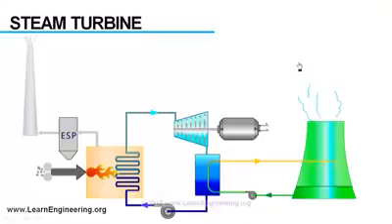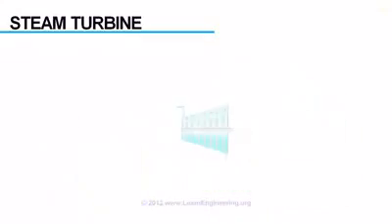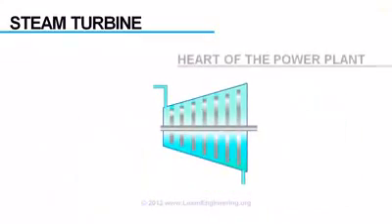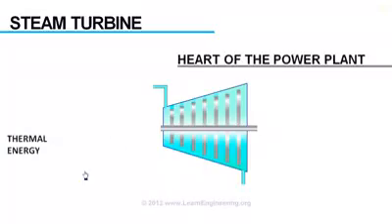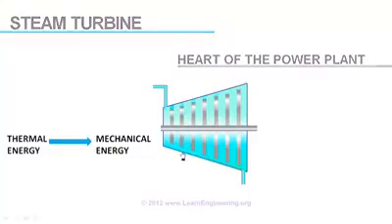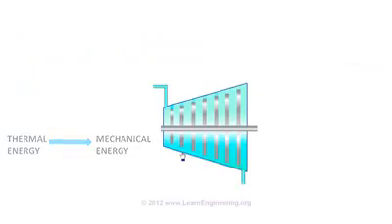In today's video, we will understand the working principle behind a steam turbine. Steam turbines are considered to be the heart of the power plant, because this is the device which converts thermal energy from fluid to mechanical energy, more precisely as rotational energy of these rotors. So a series of such rotors, which eventually absorb the fluid energy by virtue of their rotation, are the most vital component of a steam turbine.